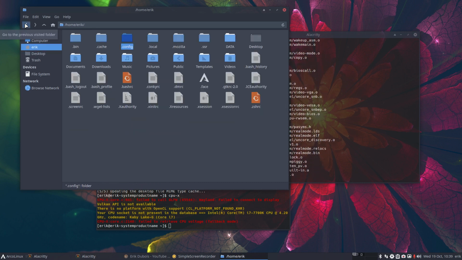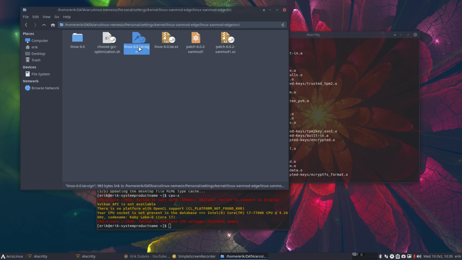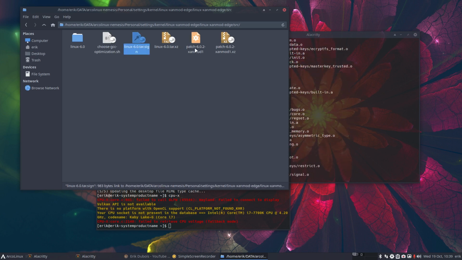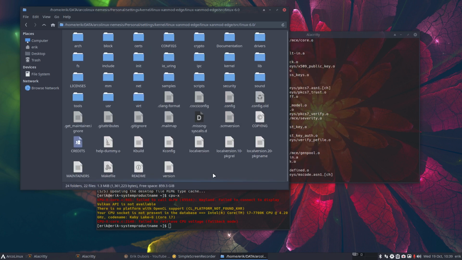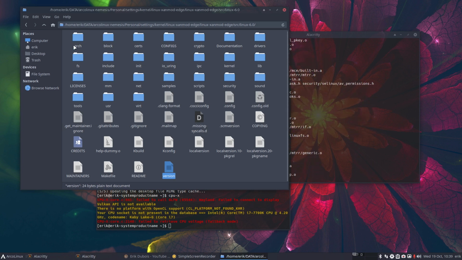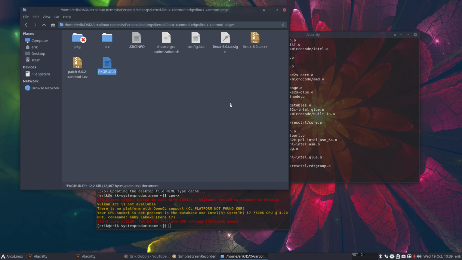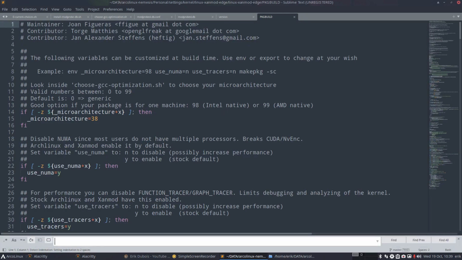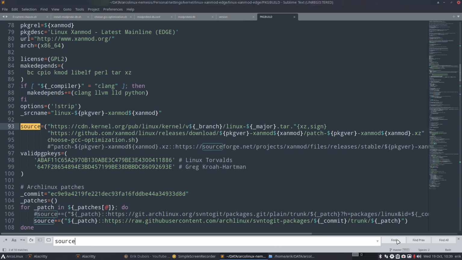So, where are we now? This is the source. Linux 6 is here, and the patch is here, and this is the original kernel.org file. Is it, Eric? Is it? Check it. Package build. Where's the source? Control find source. Source. Find. It's coming from kernel.org.